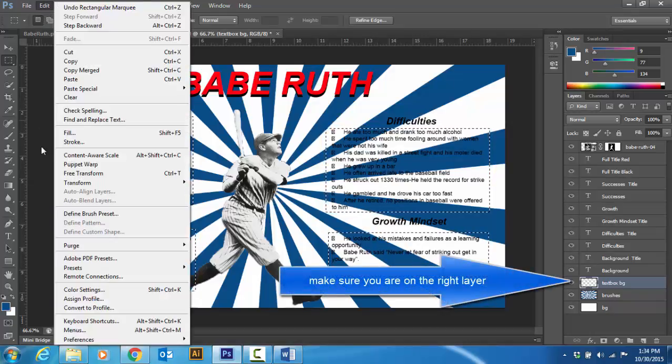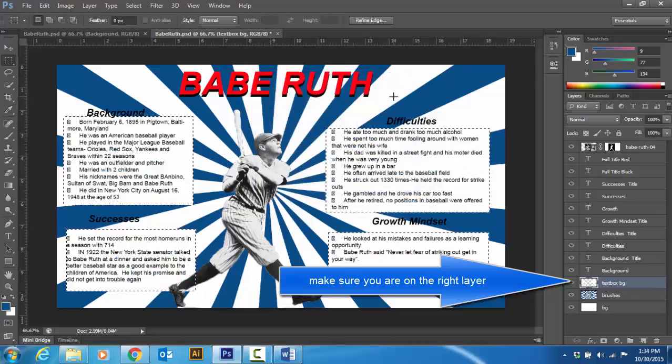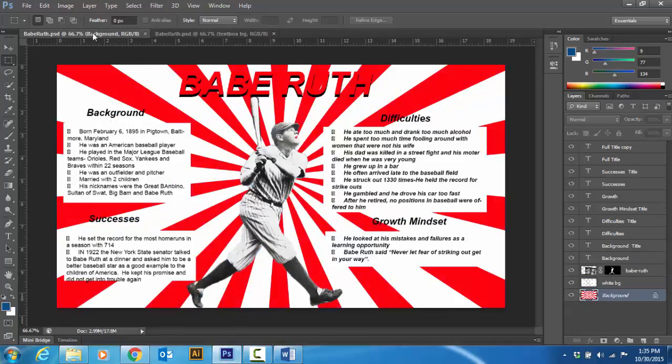So I'm going to go Edit, Fill, and you can choose either the foreground or the background. This is the foreground, that's the background, and you can set those ahead of time, or you can just say black or white. I'm going to choose white, and I go OK, and then Select, Deselect. Again, Control S to finish what you've done, and there's my second version of Babe Ruth. I actually like the other one better with the red, I think. But it's your call. There are other things that you can do to make it even fancier.